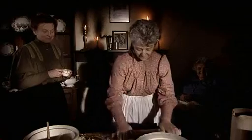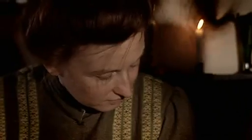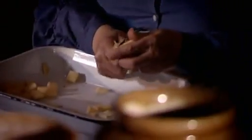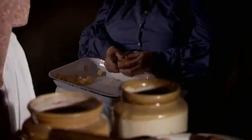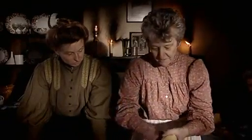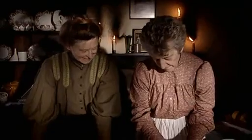Miners spent 8 hours a day underground, so they take a meal with them in the form of a pasty. Local ladies Sue, Iris and Julie have come to help Ruth make a batch for the boys. Not that critical, really, is it, what you put inside a pasty? No, it's more or less what you've got. You know, what you can afford, I suppose. Turnip and onion. Actually, I'm going to put the potato in first. You chip it, you don't dice it. It must be chipped.